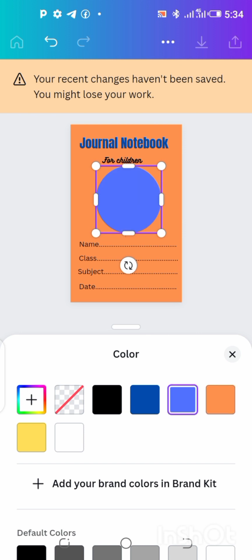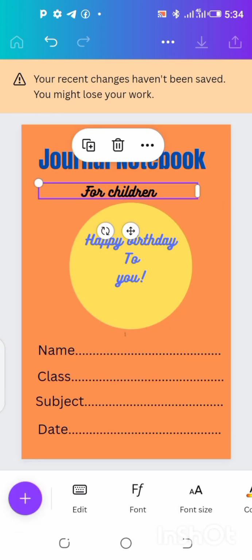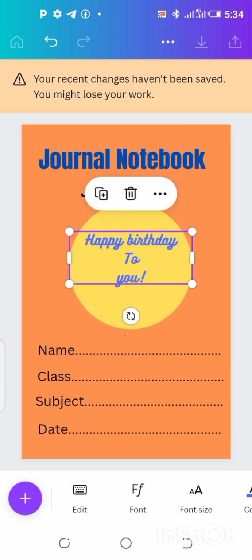Because of the color my circle did not appear, now I choose another color, you cannot see it very well. So make sure in choosing background, you choose a color that your work will come out well, because color is the beauty of this work. So as you are doing it, make sure you choose a nice color so that your work will look good.